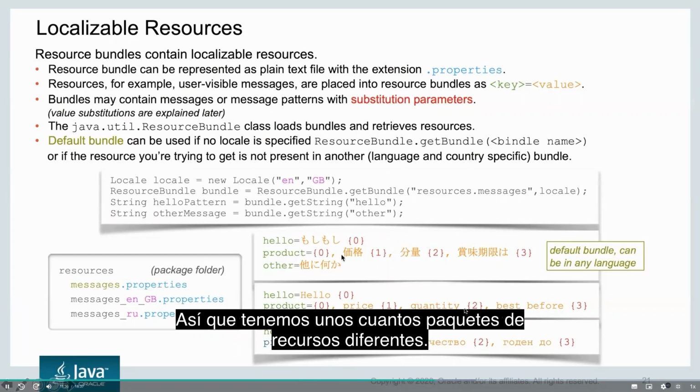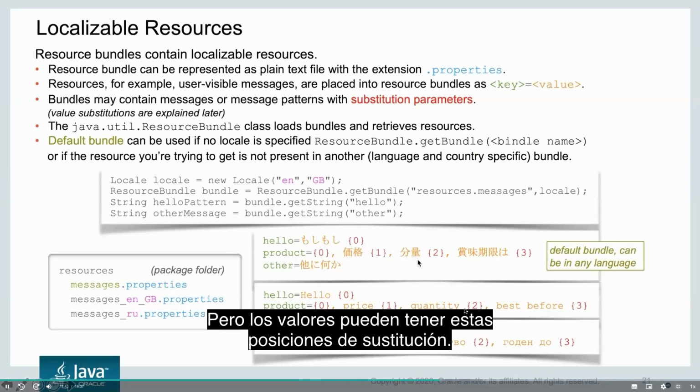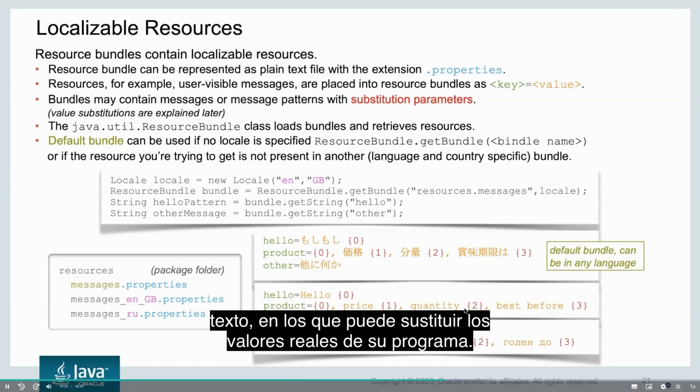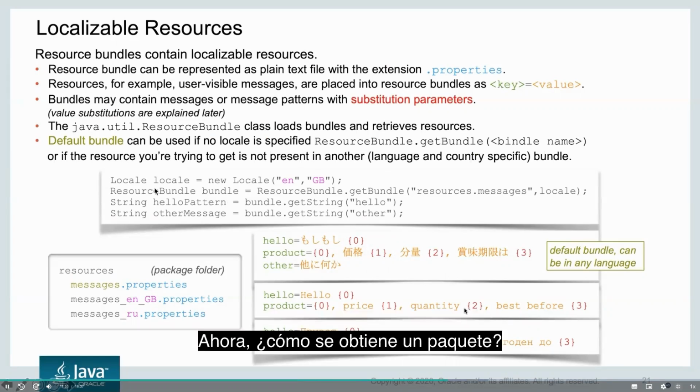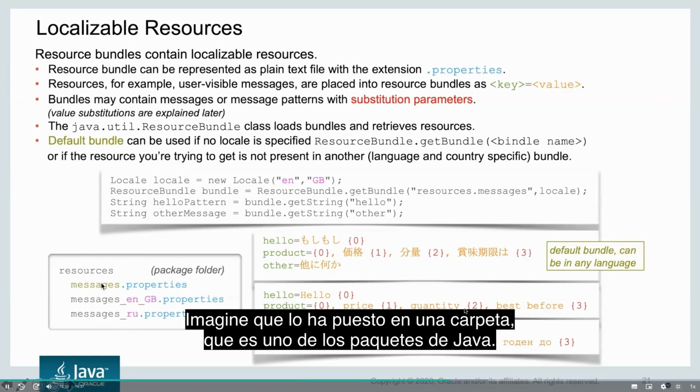So we've got a few different resource bundles. Now, what's in a bundle is key value pairs, as you can see, but the values can have these substitution positions. So apparently you can treat them as kind of text patterns into which you can then substitute real values from your program. Now, how do you get a bundle? First of all, you create this messages file, and imagine you've put it in a folder which is one of your Java packages.